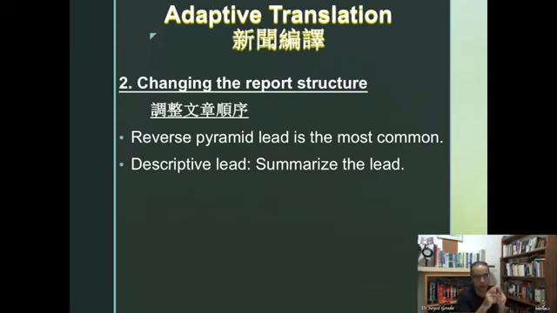If it's, for example, an inverted pyramid, you need to keep this inverted pyramid. You start with the most important facts, the 5 W's, but you may merge 2 or 3 paragraphs into one. You may use a descriptive lead to summarize the lead, but again keep the most important facts, the 5 W's.